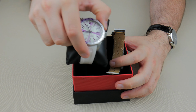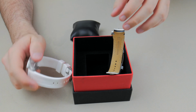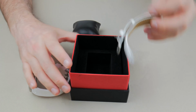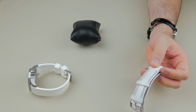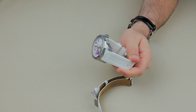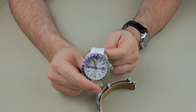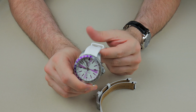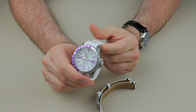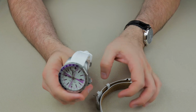So this is it, and you can see there are some additional bands inside the box here. I did pick this up used off the Watch Gang Exchange. I say that a lot. But a great source for inexpensive watches, guys. It really, really is. And like I said, I did pick this one up used from another member who was just not wanting it anymore.